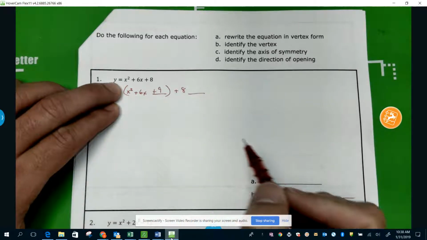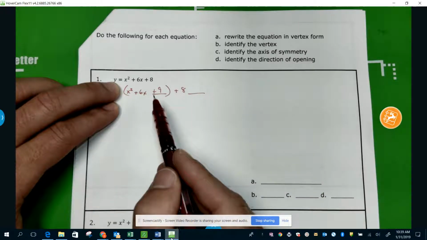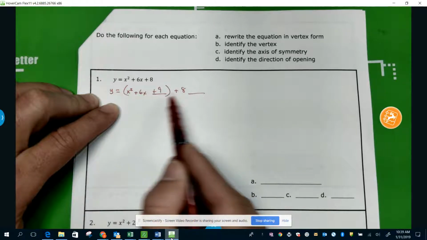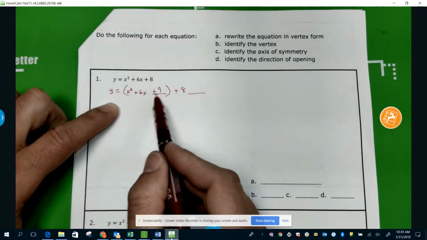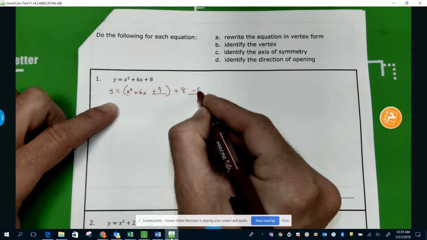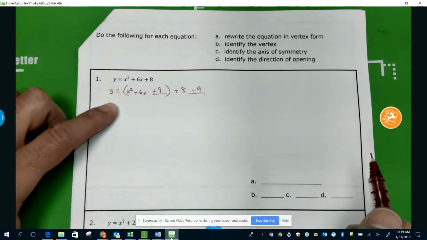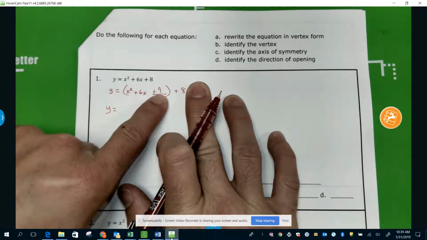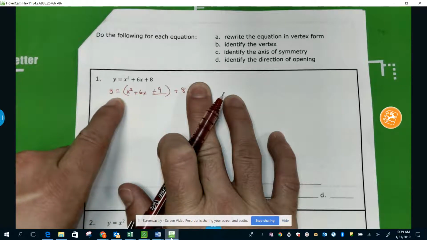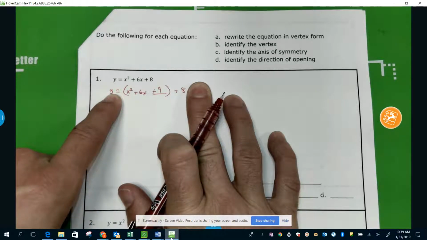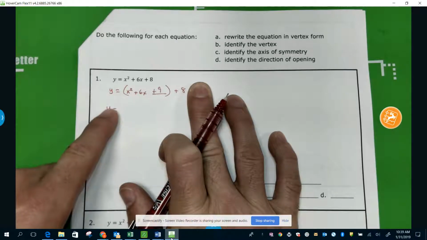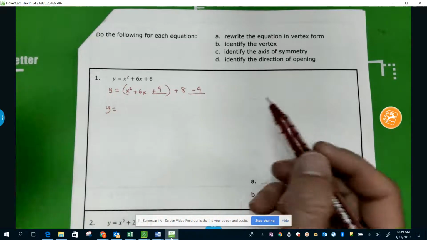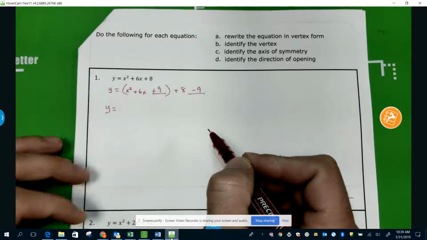Now, this is a little bit different from completing the square that we did in the past, because if both of our blank spaces are on the same side, then they need to be opposite of each other. If this is a positive 9, this one needs to be a negative 9. The reason why is that in the past, when we put a positive 9 on one side of the equation, we had to balance it out and put a positive 9 on the other side. If I had a positive 9 over here with my y, I'd have to move my plus 9 back to the other side. How? By subtracting it. So we might as well just put it there to begin with.